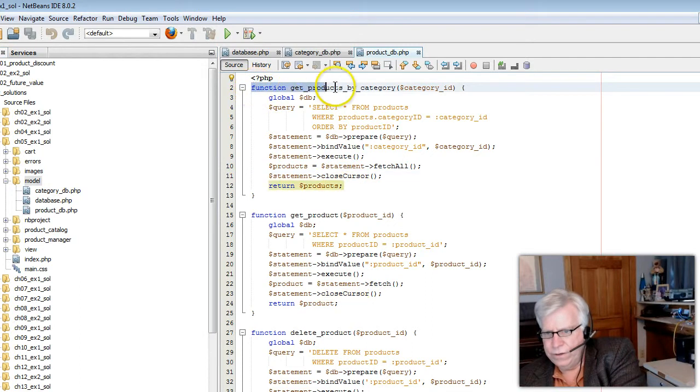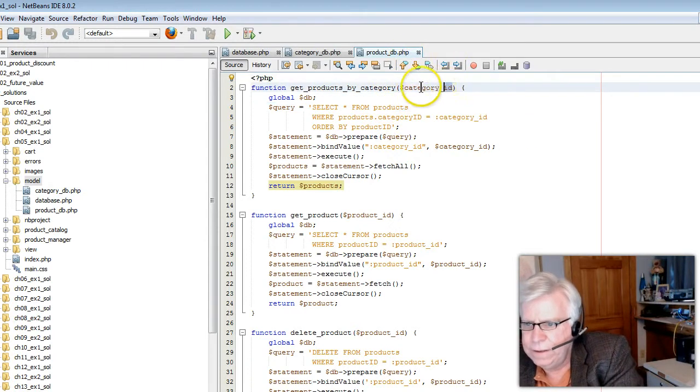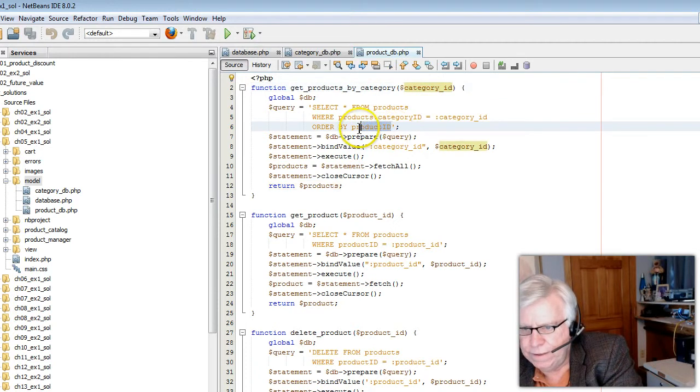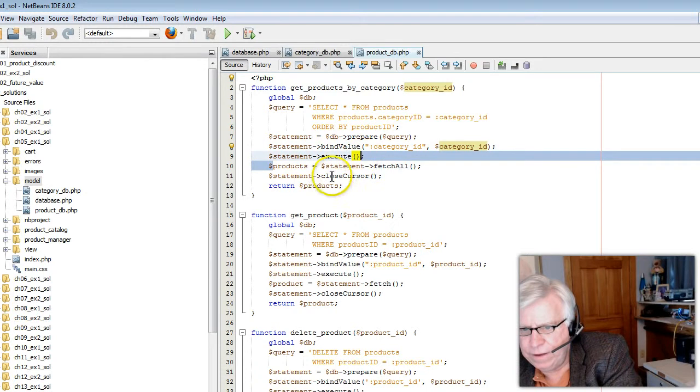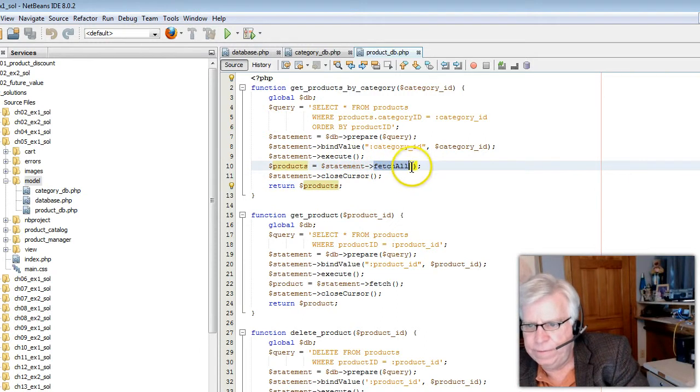We have a function, and this function is going to get the products, and basically we want to read this query statement, select star from products where products category ID equals the category ID that we're passing in. And we're going to order by product ID. And then ultimately we execute the statement, and we're going to return the information that we got back after we fetched all the data from it.